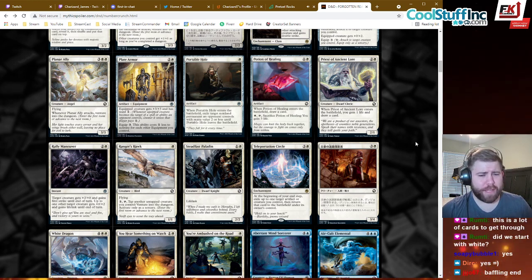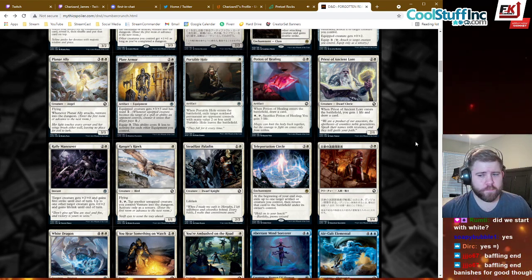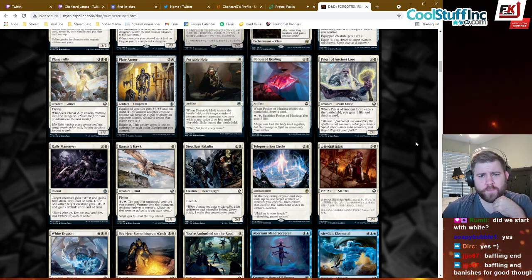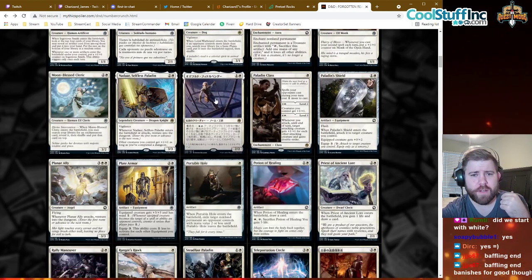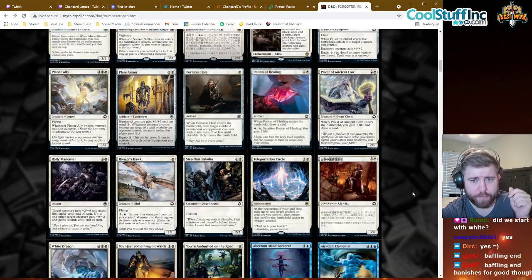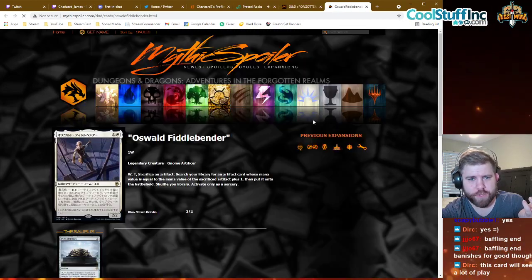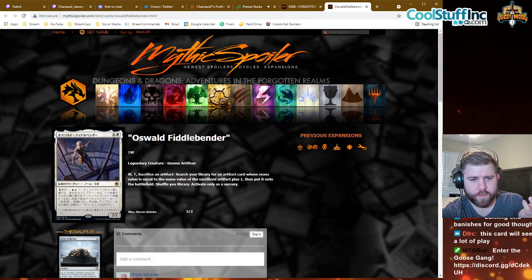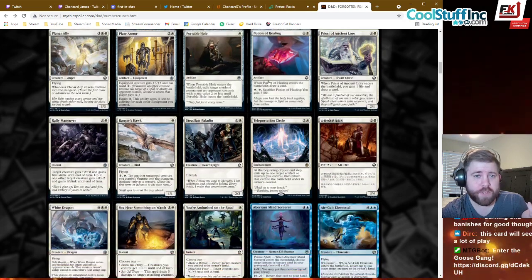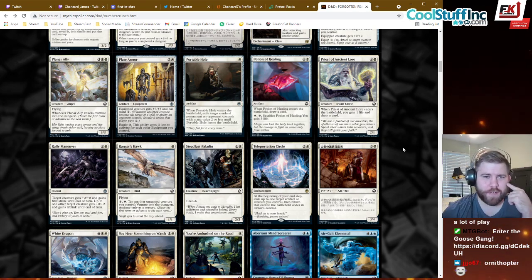It says non-land permanent. Yeah, Baffling End banishes for good. I understand that. But it can also go into the Oswald deck as just a fetchable card to get. Or not, it's not fetchable. Wait, does this card say equal to or less? No, it doesn't. Equal to or more. I mean, you could still play it, but Ornithopter? Just Ornithopter sacrificing a Portable Hull?